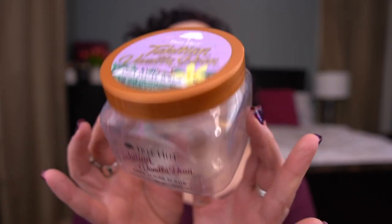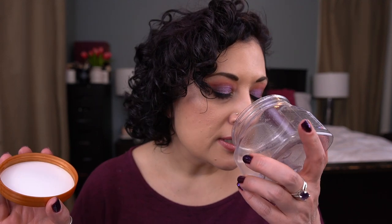Next creature I finished a prompt for is Fairy: a mythical being from folklore and romance with human form and magical powers, associated with plants and springtime. You were to bring in a plant or nature themed product. So I brought in the Tree Hut Tahitian Vanilla Bean Shea Sugar Scrub. I finished this up and really enjoyed it. It smelled really nice. I can't remember if they still have this one since they discontinued a bunch of scents, but if they do, I would recommend it.